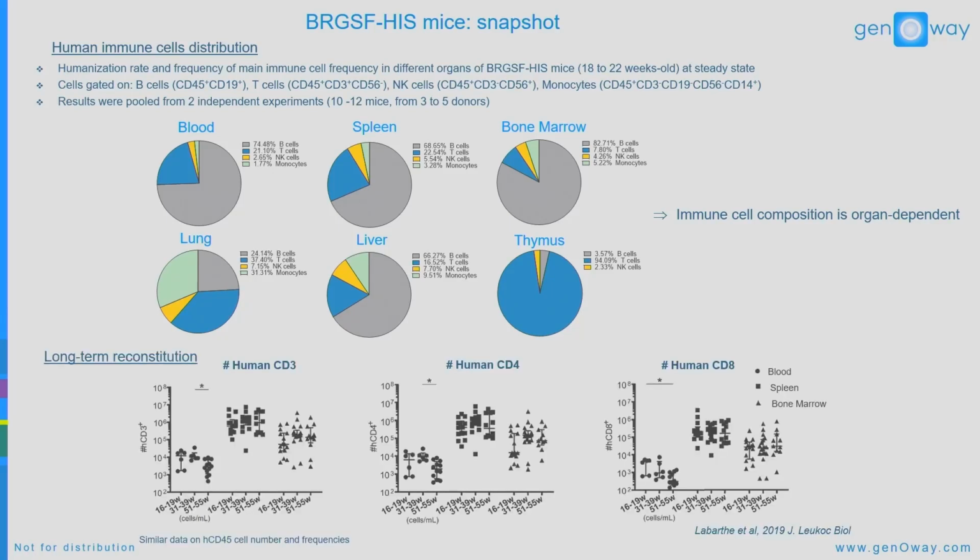If we look now at the engraftment over time, in the study that I'm showing here, the authors have evaluated the colonization of blood, spleen, and bone marrow over 51 weeks. So basically, the kinetics is here: blood, spleen, bone marrow. And as you can see, that remains stable with time. So there is no obvious GVHD that develops in those mice, and you can age them up to a year. We never went further, but after a year, nothing strange developed in the animals.